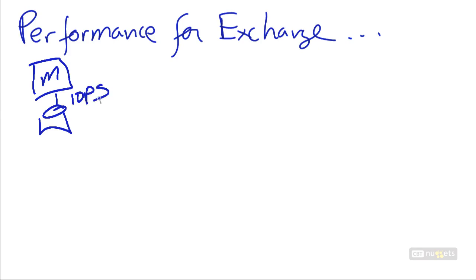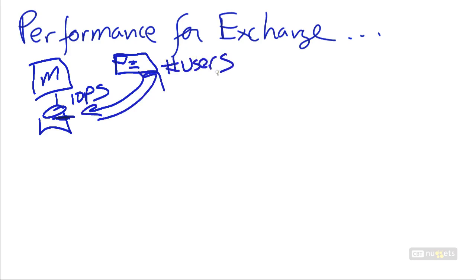And how we would figure out how many IOPS you needed was how often are users hitting their mailbox? In other words, how many emails, and I'm going to try to draw a picture of an email coming in, how many emails come in per user per second, and how many do they send out? And how many users overall do you have? This used to be referred to as basically a mail profile for your users. And for this profile, there's a couple of ways to figure it out.